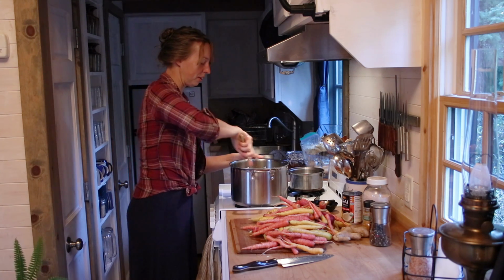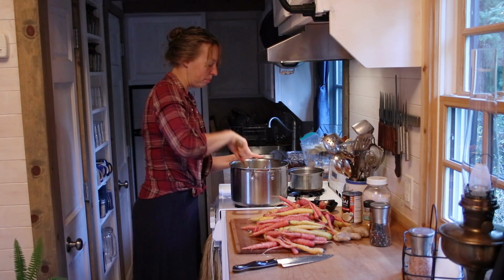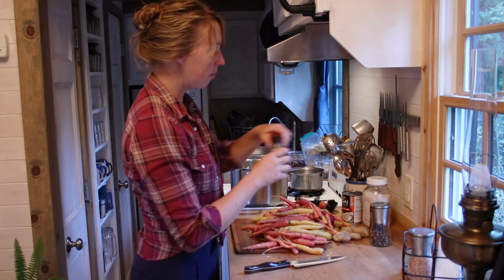Obviously, I do not have a carrot shortage. Oh, that just smells so good. I love all veggies, but if I could only pick two to put in everything the rest of my life, it would be garlic and onions. So I'm going to dump spices in here.